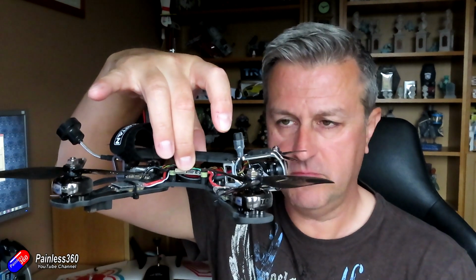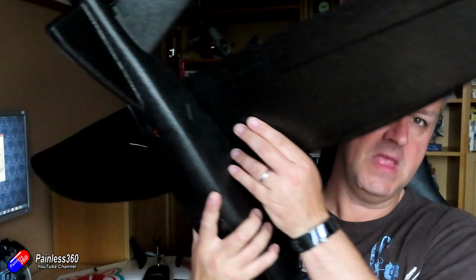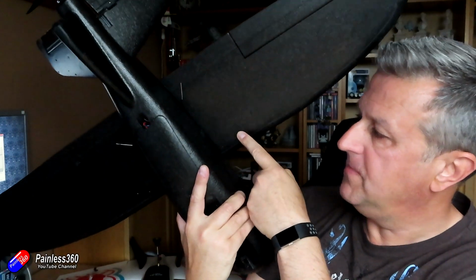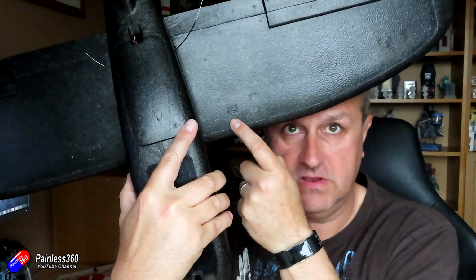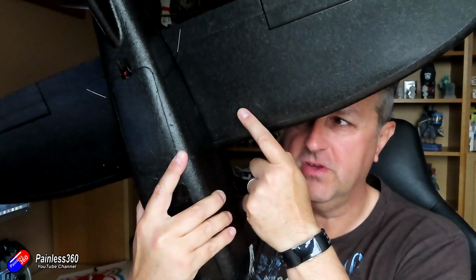Now it's not just fixed wing that you have to think about with this. Even multirotors will have a particular place where they will fly better when they're balanced. But planes will typically have a centre of gravity. This is a Nano Talon, and the centre of gravity mark, see if I can get it, there you go, just about see it, is normally there. It's within about the first third of the wing.